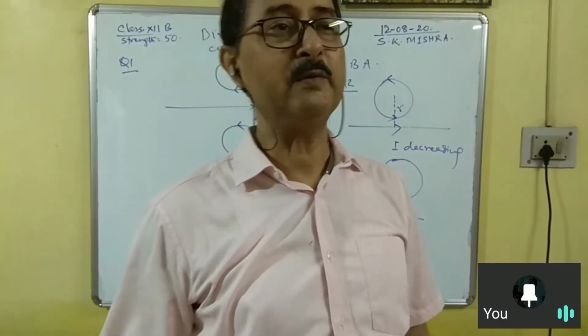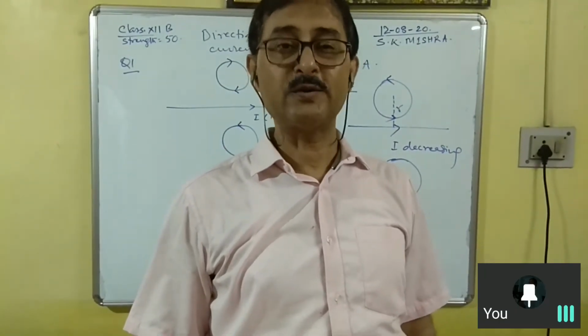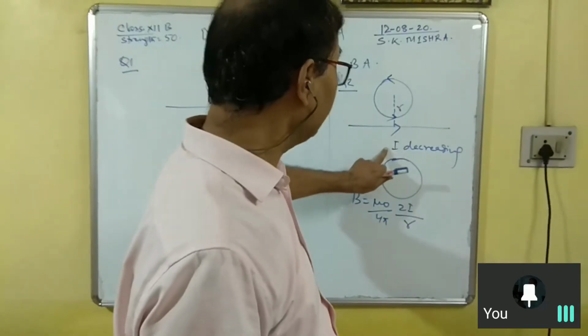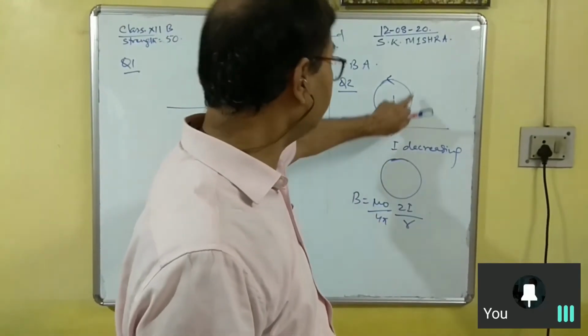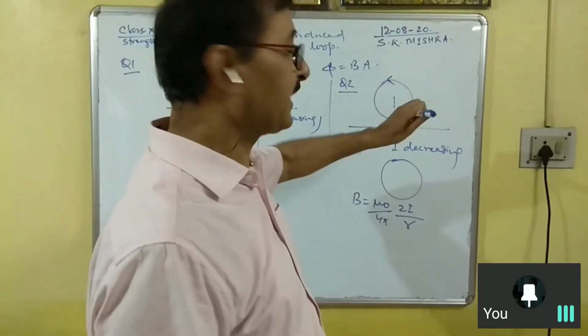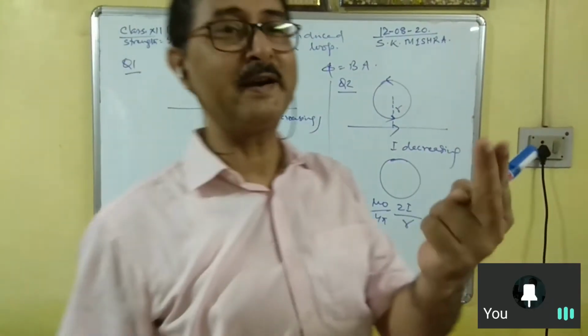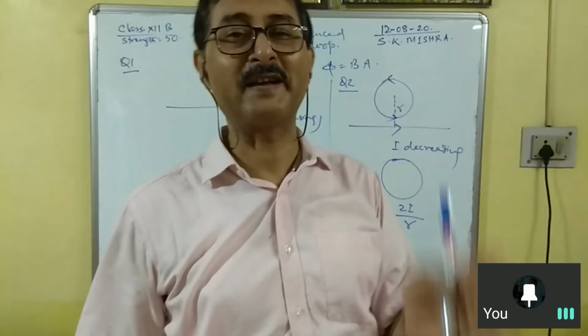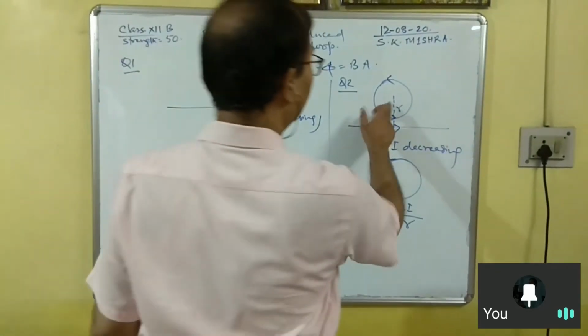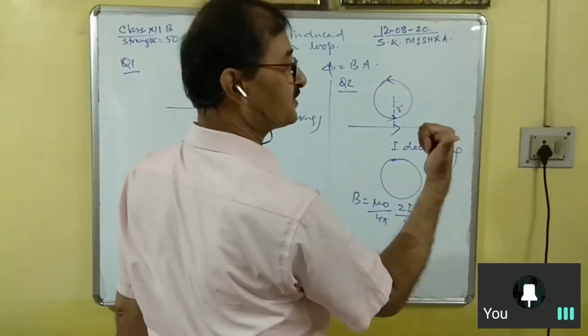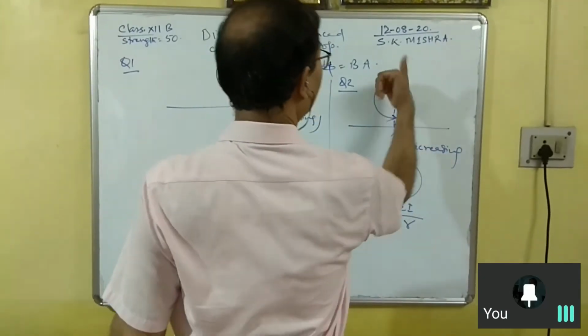I mean V1 plus V2. Now, due to the decrease in I, the field of the wire was decreasing. Now, due to the magnetic field of the loop in the same direction, the magnetic field is stopped from decreasing. So that's why the magnetic field of the loop is along this direction. So current should be in anti-clockwise direction.